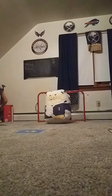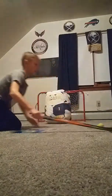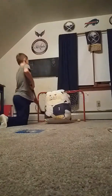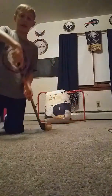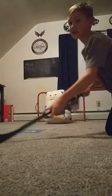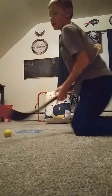Why can't I score? I'm chopping the puck. There we go. I just chopped it in the net because I felt like it. But here, this is how you really move them. I take snapshots, not wrist shots. So I'll get onto my side. Oh, that was a trash snapshot. Yeah, that's basically what a snapshot is.